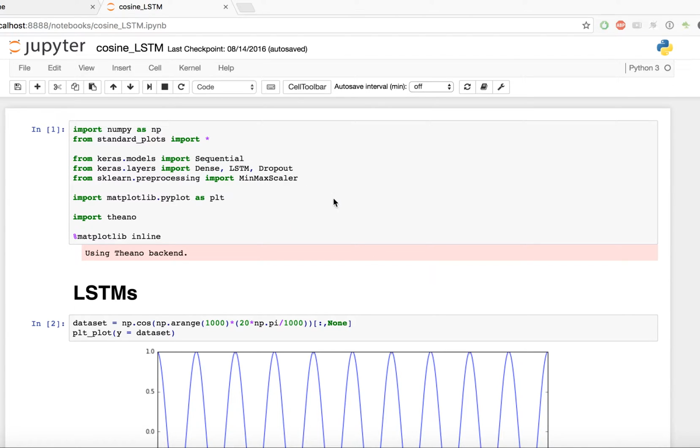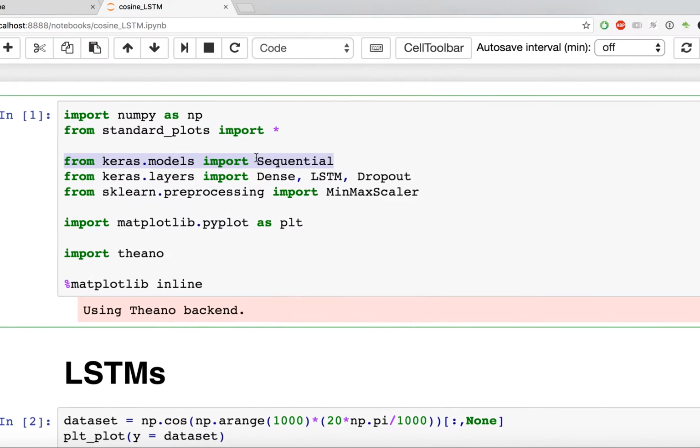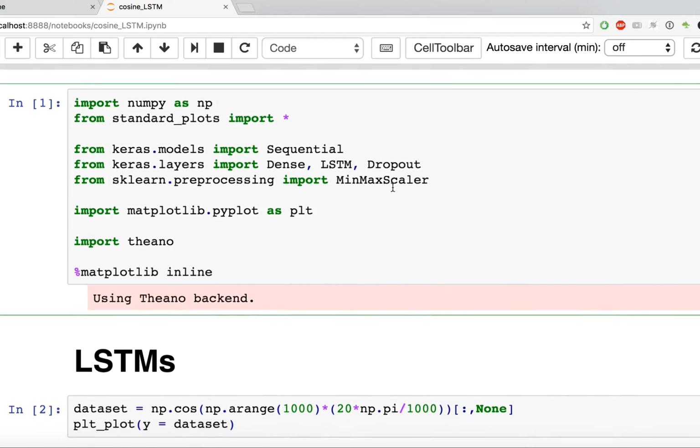So in this particular case, I am importing Keras.models, right? So sequential, so you need to do this bit. By the way, I will be providing this notebook, so feel free to use it on my GitHub repository. But what's really important is that you import these few things. So from layers, we're going to be importing Dense, LSTM, and maybe Dropout, which I might talk about depending on how time goes.